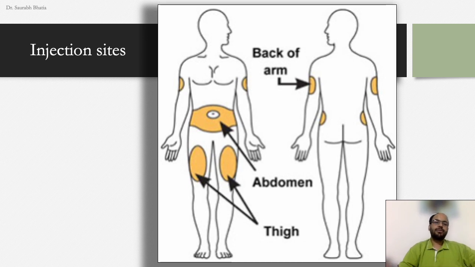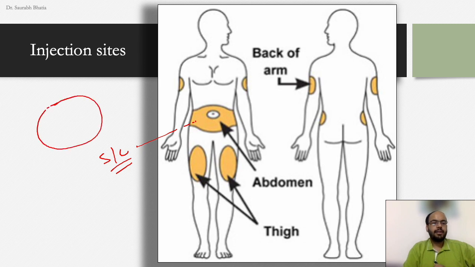Now this slide shows the injection areas for subcutaneous injection. I've taken this image from the adalimumab product insert so that I can show that these are the areas which can be used to give subcutaneous injections. And I'm going to reiterate that, let's say this is the umbilicus, you have to leave a 1-inch area around the umbilicus, and it's a good idea to divide it into quadrants. Give one injection here, one injection there next time, one injection here next time, and one injection there next time.